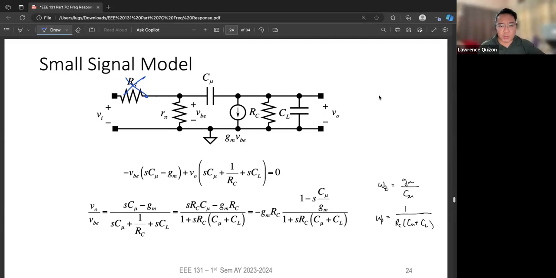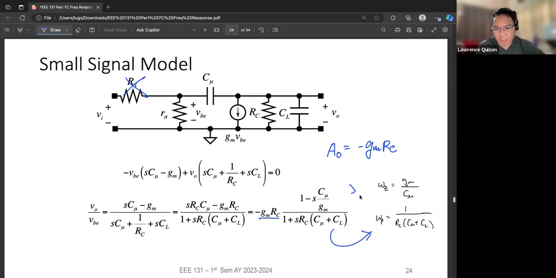if we assume that the source is ideal, what's going to happen is that this will be the overall gain of the system. So we basically already have an idea of what the Miller capacitance did. The gain at low frequencies is still the gain that we've always expected from a CE amplifier. It's GMRC. It's over here. But we get a zero and we also get a pole, no?